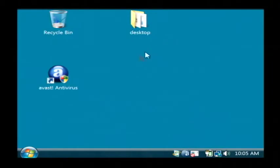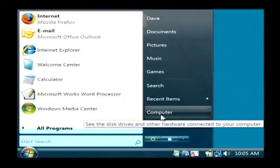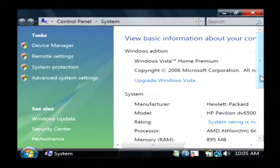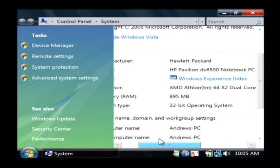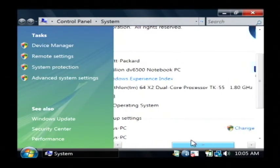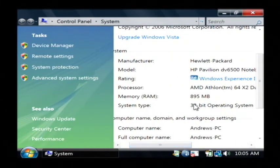When you're in the store looking at laptops, it's a good idea to get into the hardware and check out what it has. I'm going to show you how to check your processor speed and your memory. Click on the Start button on the laptop, then right-click on Computer and go to Properties. That's going to pull up the property screen about your computer. What you want to look at more than anything is the processor — this has an AMD 64 dual core and each of those cores runs at 1.8 gigahertz. Memory-wise, I have 895 megabytes of memory in this PC.